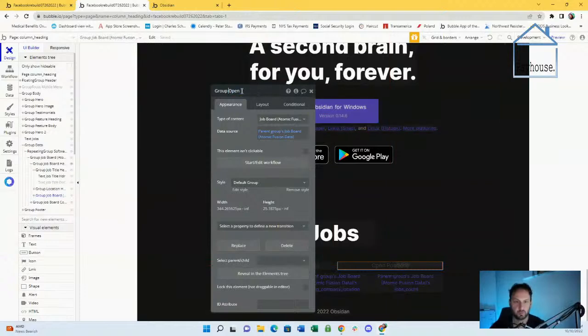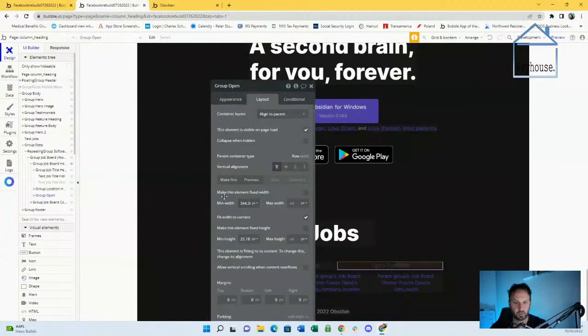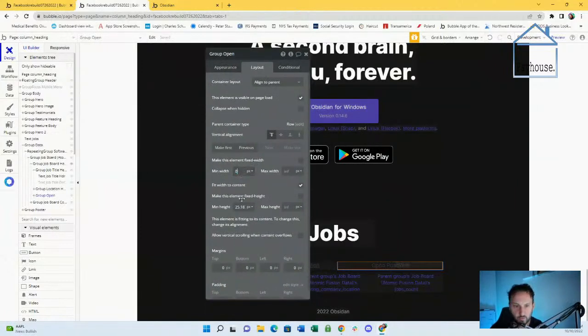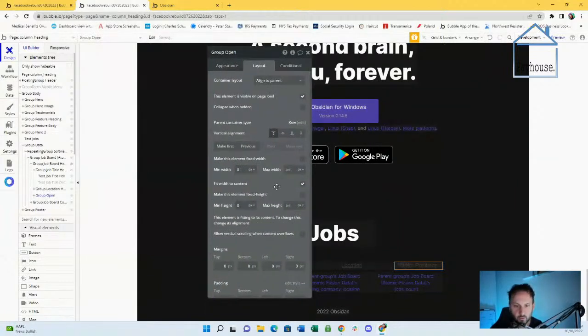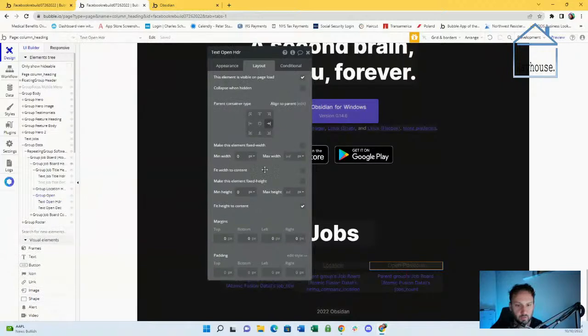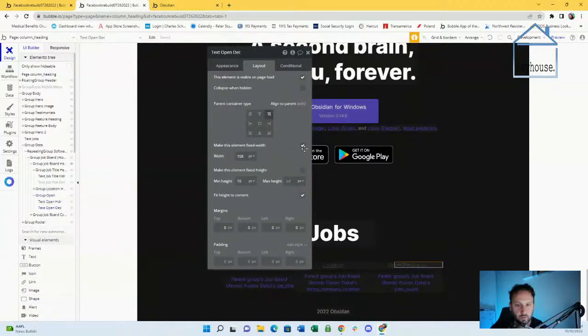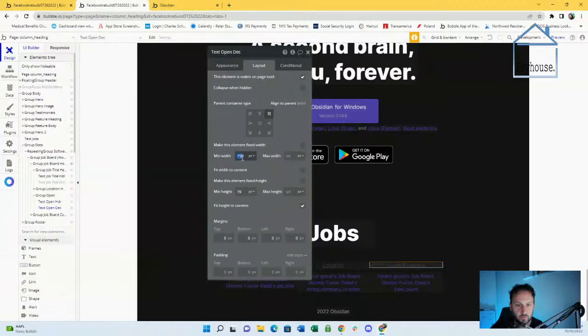Group location, just group open. All right. Change our min and max widths here. 0, 0. Don't fit width to content. Let's see what the text elements are in here. We've got 0, 0. We don't want to fit height to content. Let's uncheck this. 0, 0. Don't fit to content. Okay.